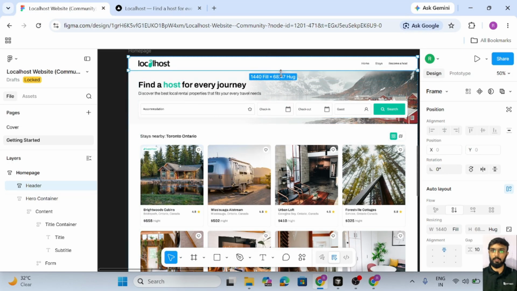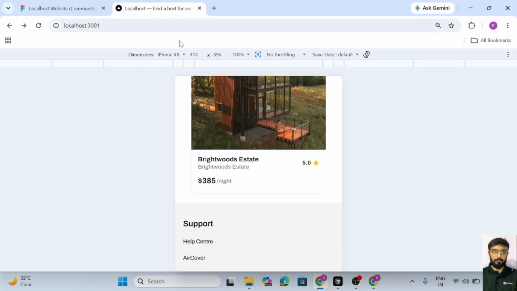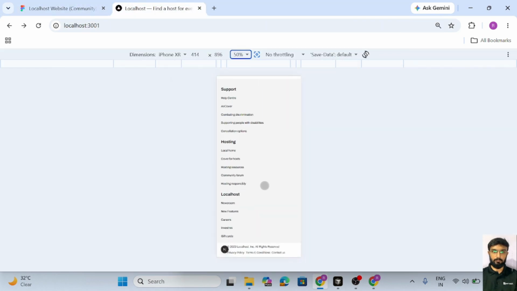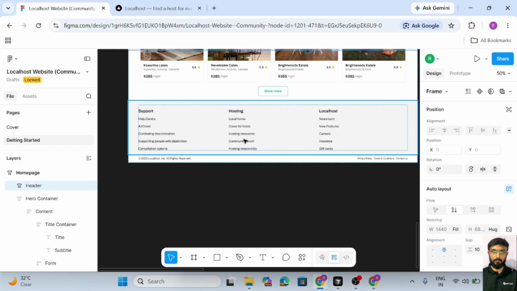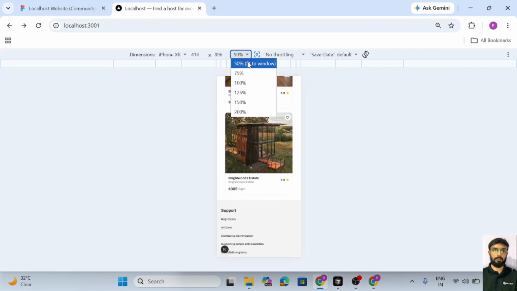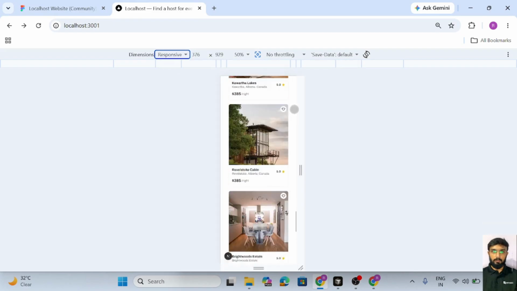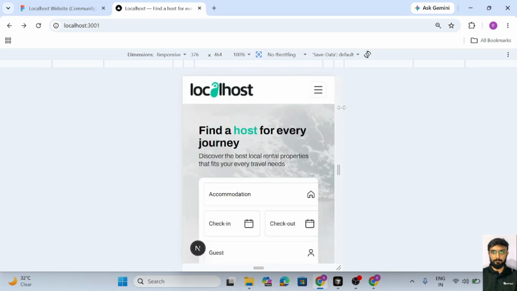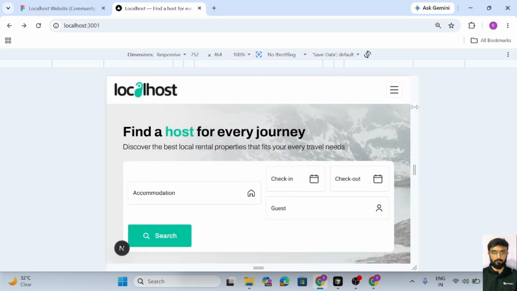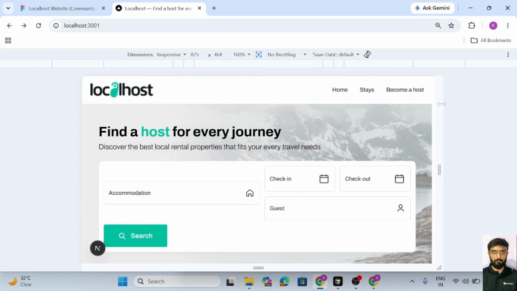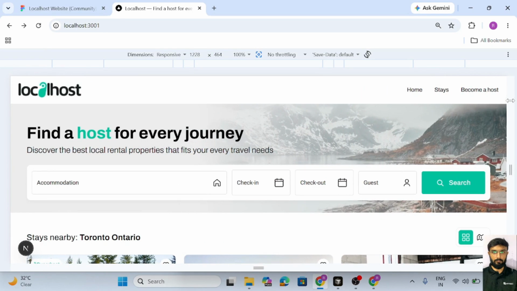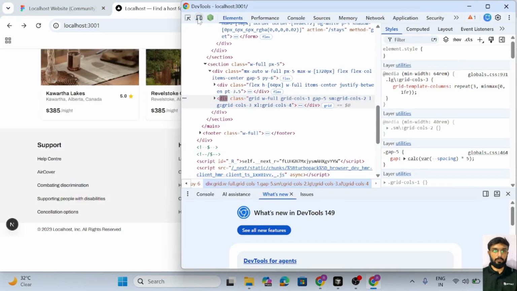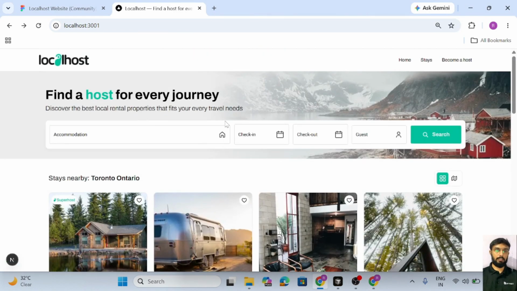Let me check in Figma. Okay, let me check on a big screen. So this is totally responsive. We have checked that.